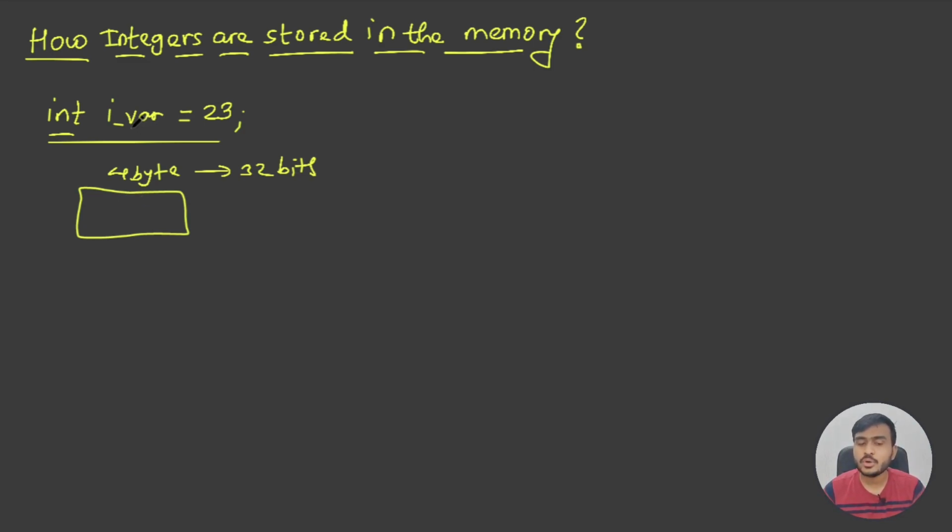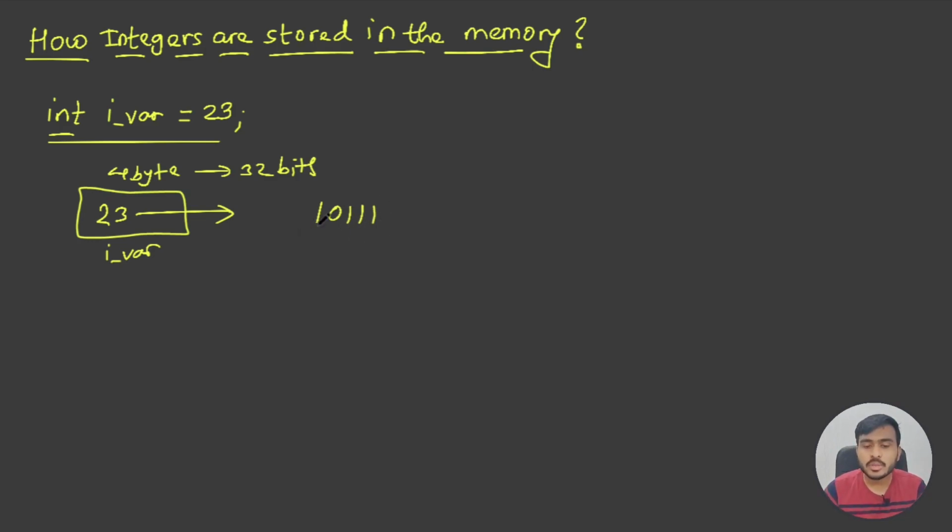Now this variable is going to have a name, and in this case the name is I_var, and in this variable we are also putting the value which is 23. So this 23 will be stored in this variable. Now we know that whatever we store in the memory is going to be stored in binary format. Right now, for the sake of writing, I am writing 23, but what is actually going to be stored in the memory? While storing, it is going to convert 23 into binary form, and it's going to store the binary of 23 in the memory. So what is the binary of 23? I think it is 10111, right?